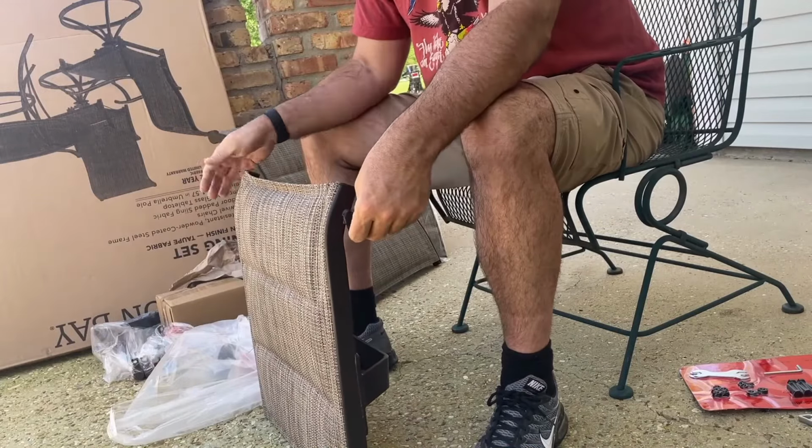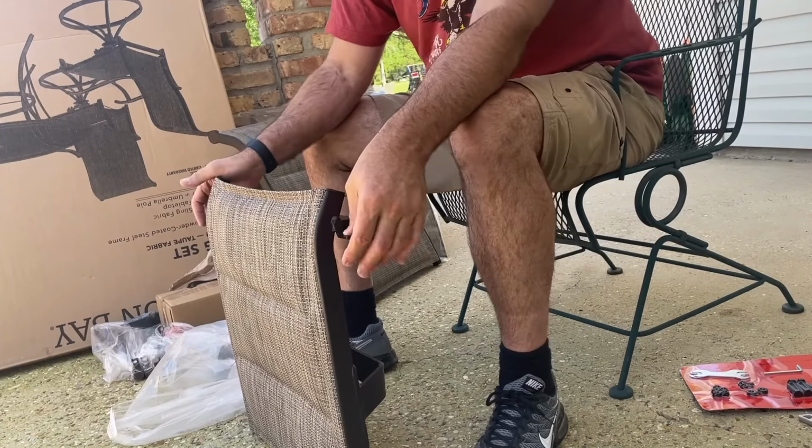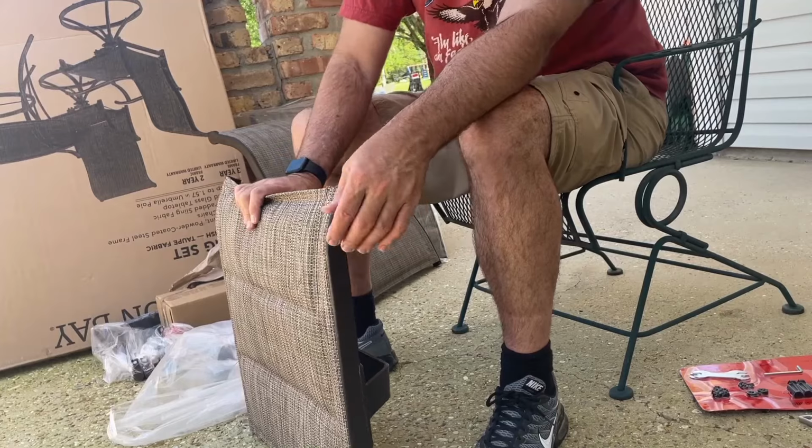First thing we need to do is work on getting these armrests on both sides here. So that's the first side.